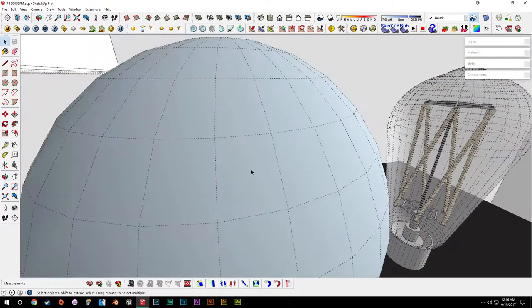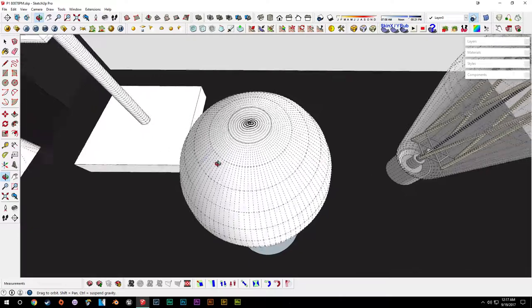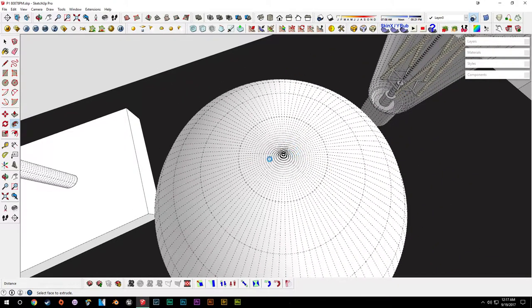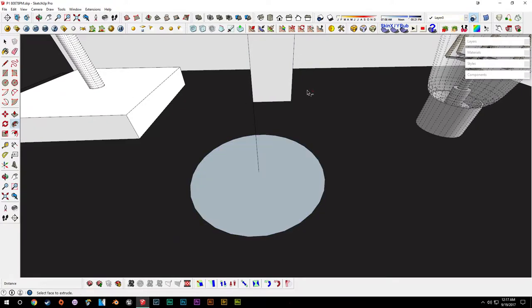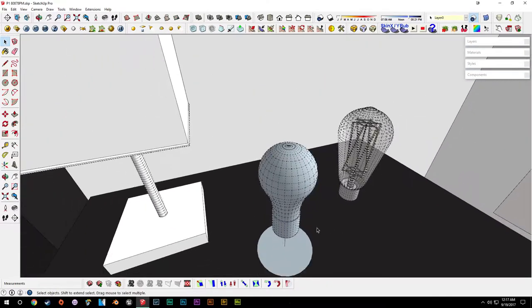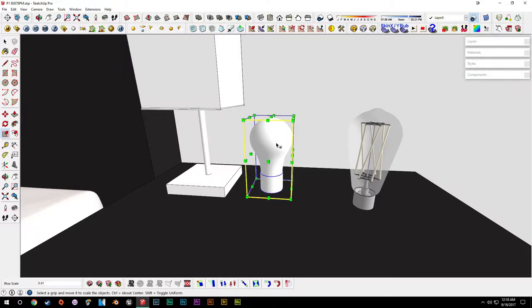The reason it matters how many sides your circle has is because if you have say 200 sides, you're adding more geometry to your shape. Turn on hidden geometry and you can see how many individual pieces it has. With a hundred faces you can see how many extra sides and pieces this light bulb has, and when you get into really small geometry sometimes it can get weird — start overlapping and creating shapes you're not intending. With fewer faces, the top piece actually fills in correctly and has less impact on your computer's processing power.